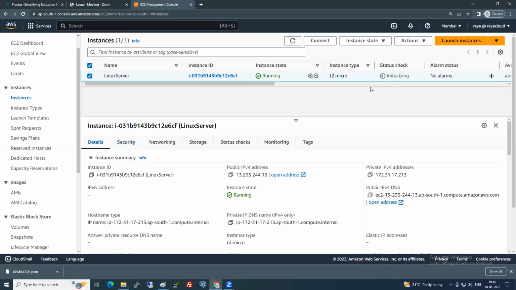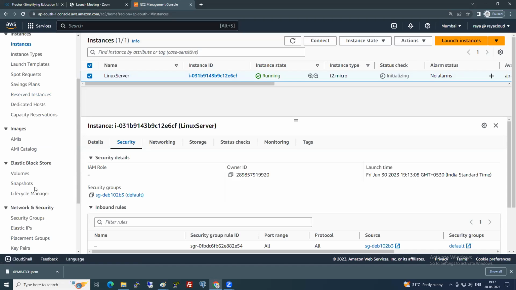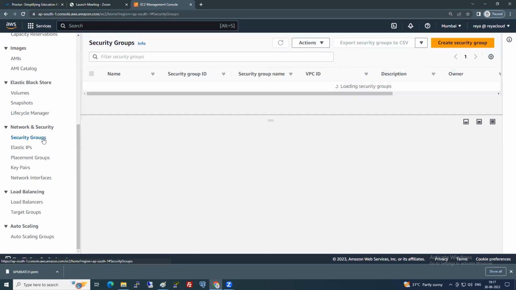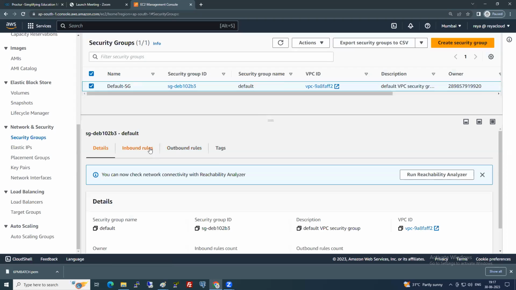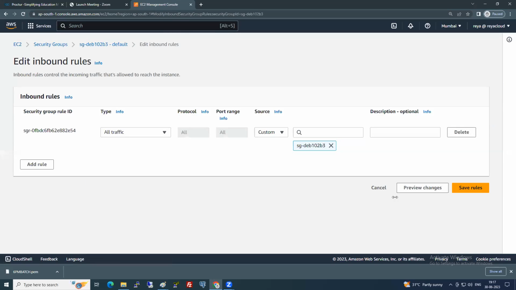Okay, now coming to security. Security is nothing but which one? Security group only. Yesterday, did we see the security group? Same thing, you will get it here. Do you know how to add protocols to the security group? Yes, right? So how is that? On the left side, you go to the security group and then you have inbound rules. Edit inbound rules.